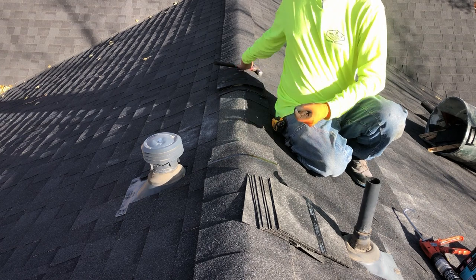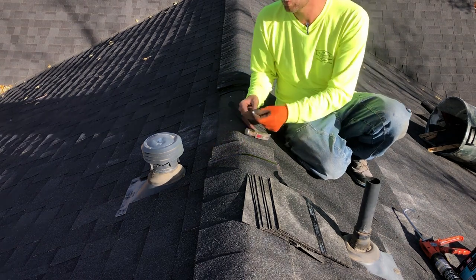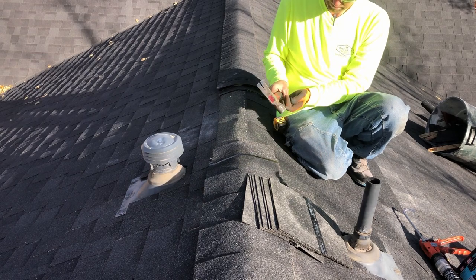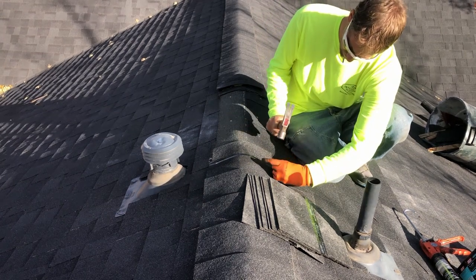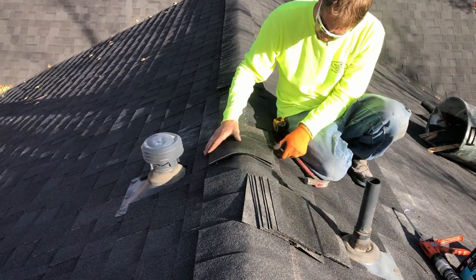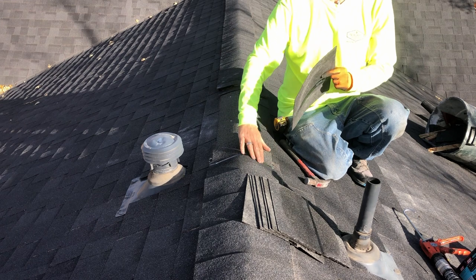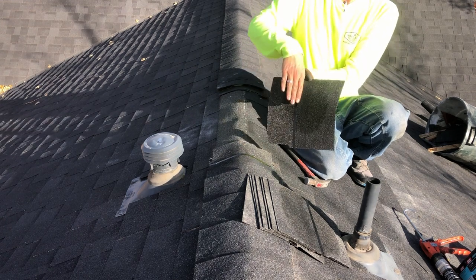And typically you only need to do one nail in each corner. There's a little glue spot on each side. You go 1 inch in from the edge, inch and a half, and that's where you need to be. And you want to line the next one about a half inch over the glue line that's on the shingle. So there's a glue line right here. The next one wants to come and cover it about right there.